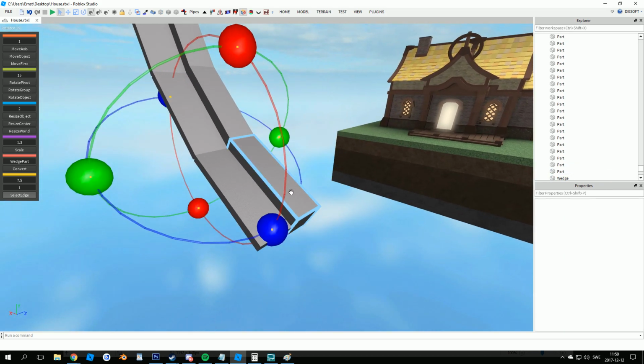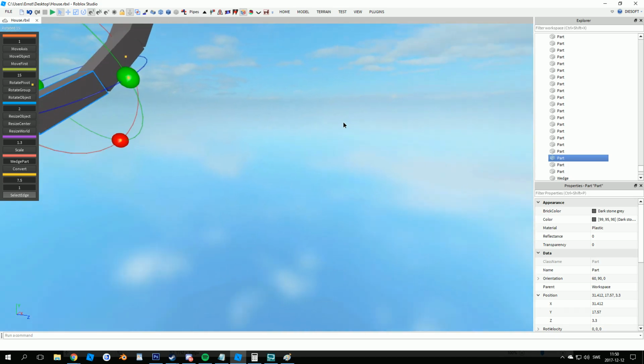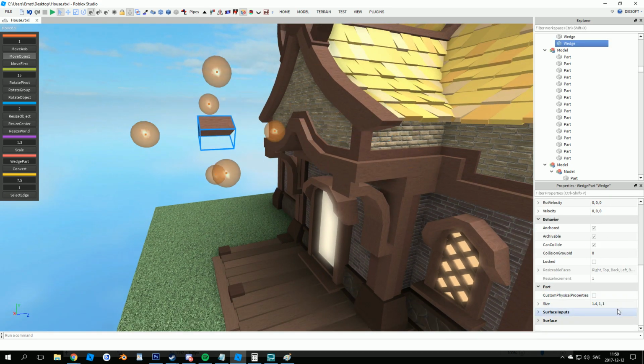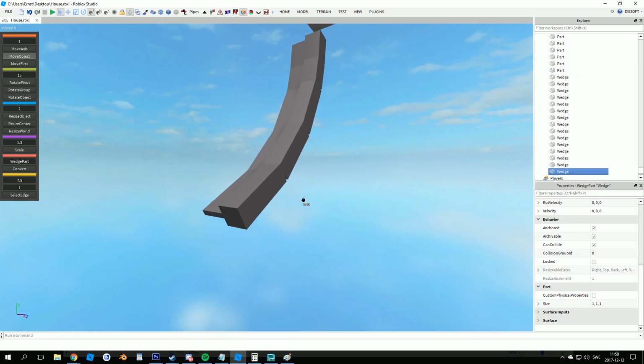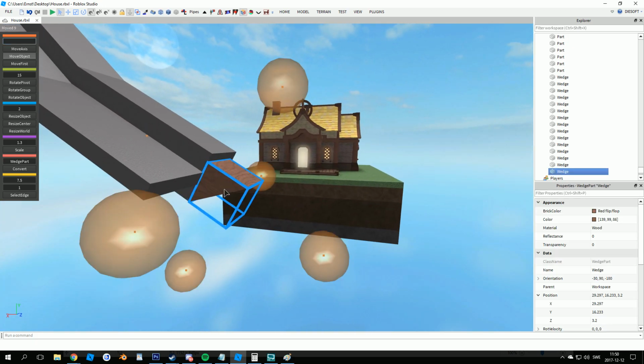Now, what we want to do is extend this part. However, actually, no, we don't want to extend it. We want to steal a wedge over here. Thank you, myself from the past. Just gotta, there we go. Thank you. And we place it here. Now, because I don't like to have the, see here, resize, there we go.